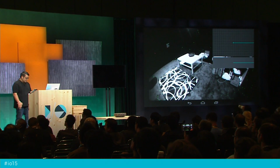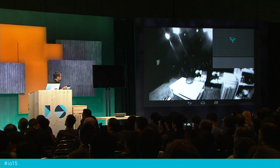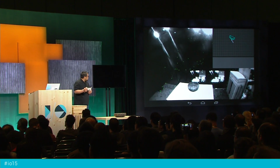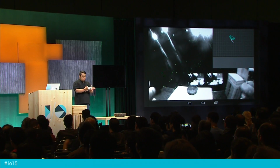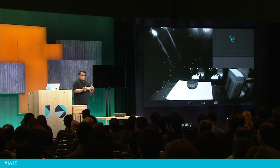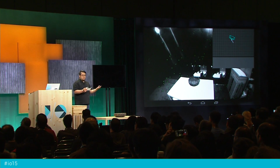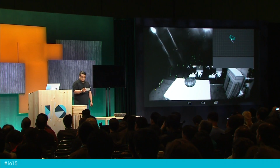So what we have here is a diagnostic screen that just shows what's going on under the hood. This is the raw image from the motion tracking camera. This is a wide angle camera that gives us a large view of the environment. In fact, I can see my fingers holding the device. And you see these green dots that are colored in various different ways, and these represent the optical computer vision work that's going on that is tracking the flow of the image in the camera scene.